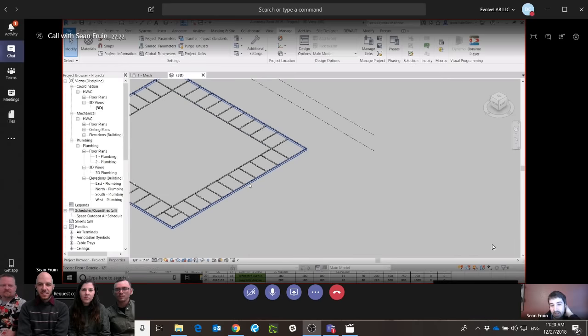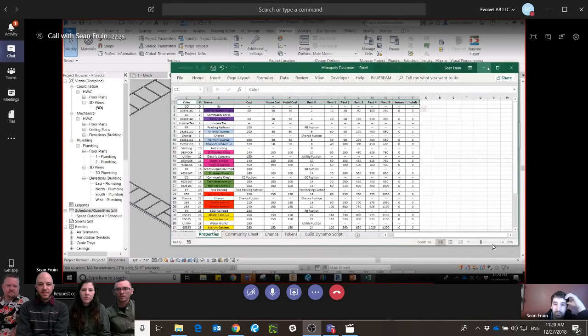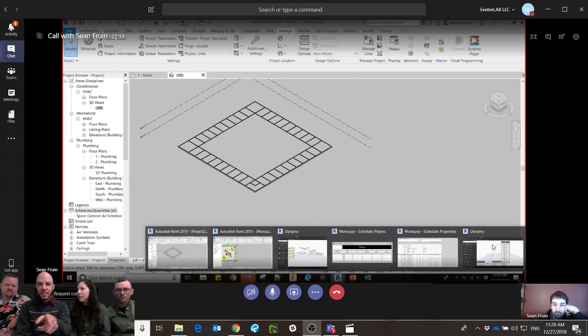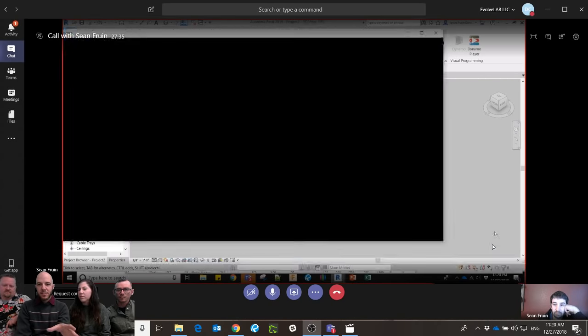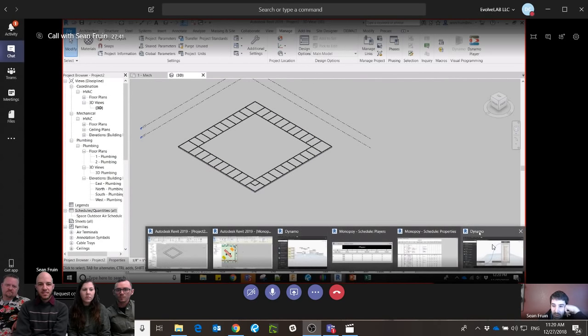Anytime you have an Excel, you can get into Revit now, no problem. And even shared parameters and stuff like that. And then also for the application, to your point of test fitting, this is a Monopoly board, but you could use this for space planning and test fitting like an existing building. Right. And again, back to the parametric idea too.